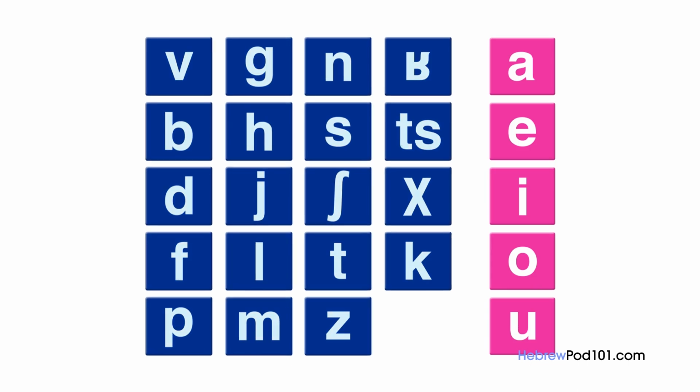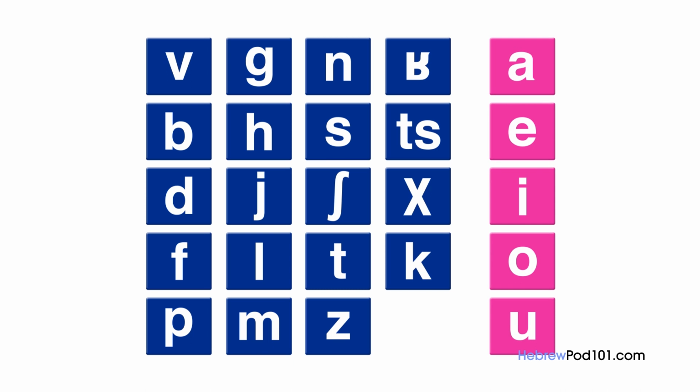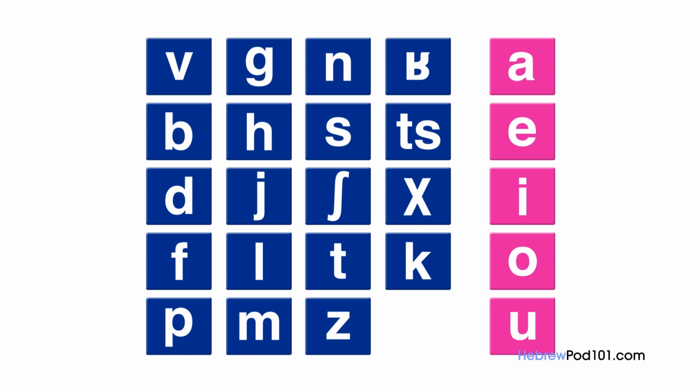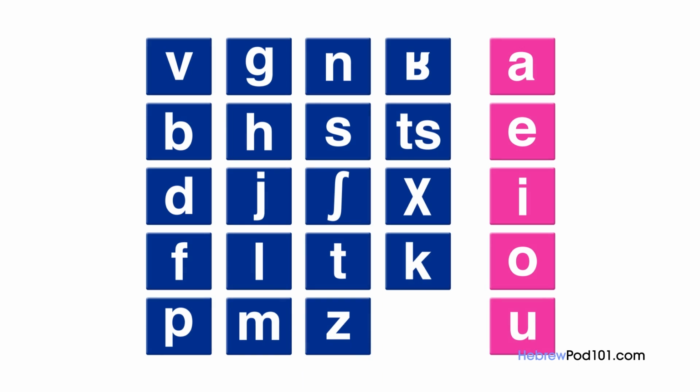But be careful not to fall into a very common trap. As you're learning to speak correctly, you shouldn't concern yourself with all the letters. That's right, forget them. You care about the sounds of Hebrew, and here they are. There are 19 consonant sounds and 5 vowel sounds. Each symbol that you see here represents a single sound determined by the IPA, which is a standardized way to represent sounds without the baggage that often comes with traditional letters. By using all of these sounds, you can form every single word in Hebrew.